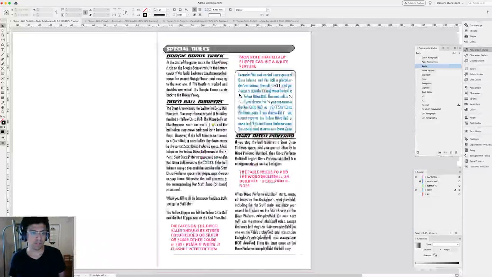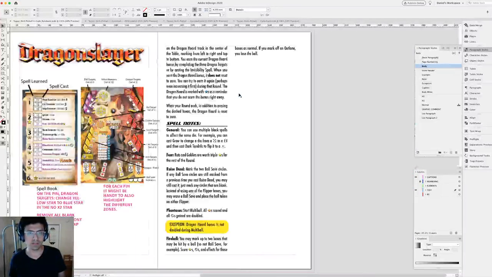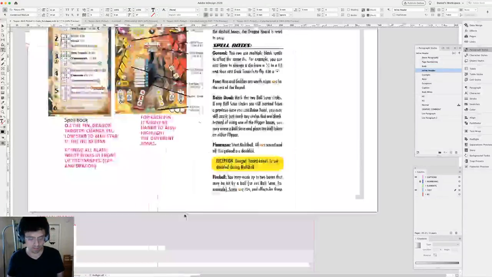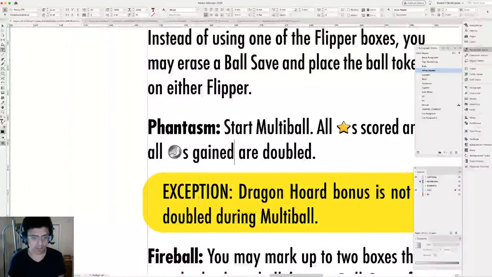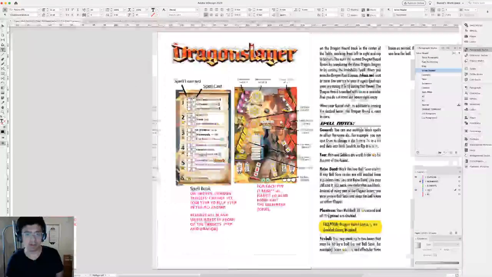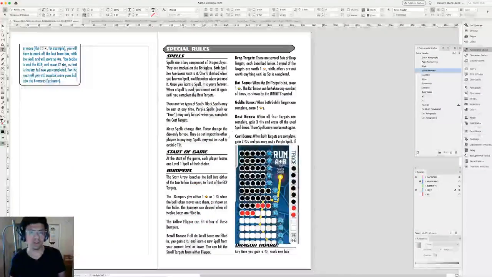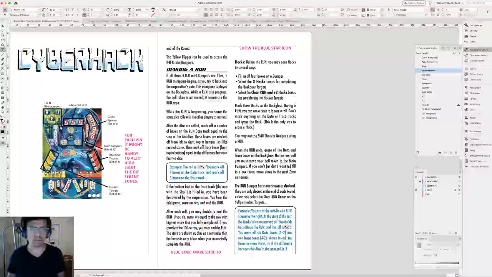But so far, yep, the coin icon showed up correctly.